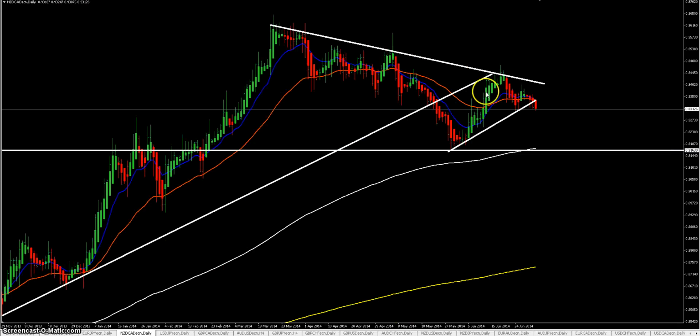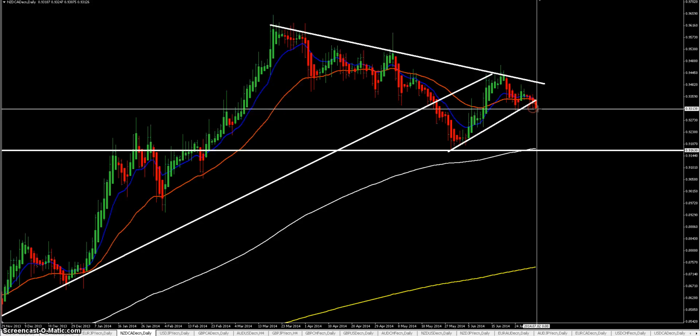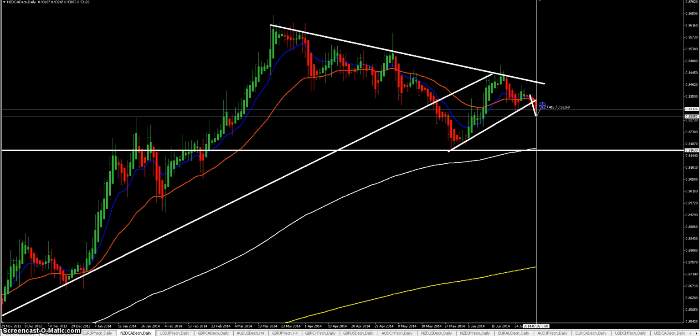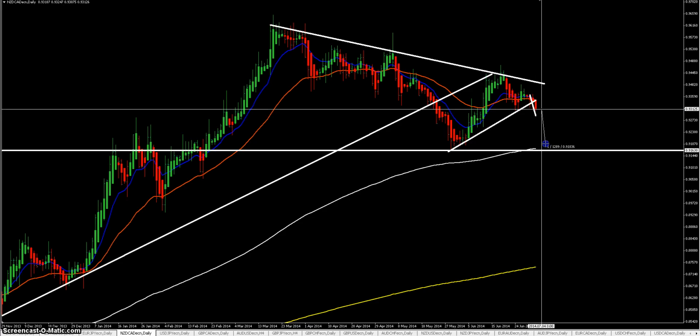On the daily we got a daily trend line break, 1, 2, 3, 4 touches more or less. Price created lower high and it's now at previous low here, so it will be good if price created a little bit lower low and then start looking for setups to target that area.